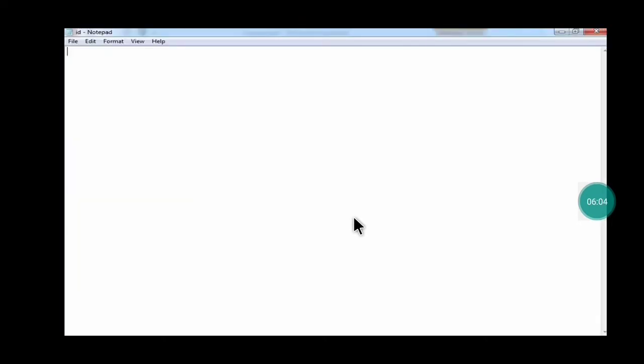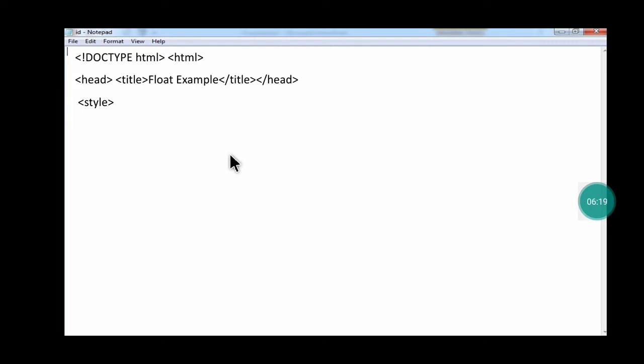Let's see one more example of how to use the float property, right. You can use the same program, but make only one change: the float property right. This keeps the element floating on the right side of the container. To do that, create a style using the style tag, then use the image selector, and in the curly brackets write the float property as right, and then close the style tag.